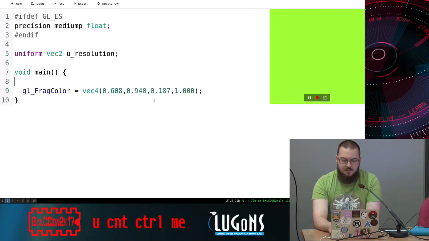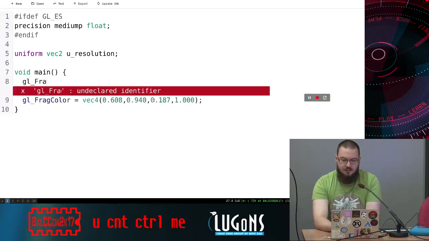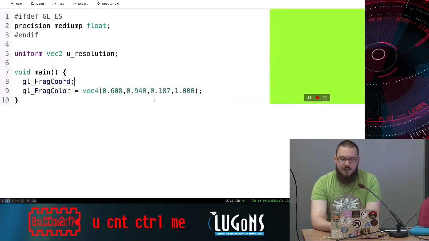And we can do that through the glFragCoord. The glFragCoord is the coordinate of the pixel you're currently processing. This means it's the identifier of the pixel you're currently working on.